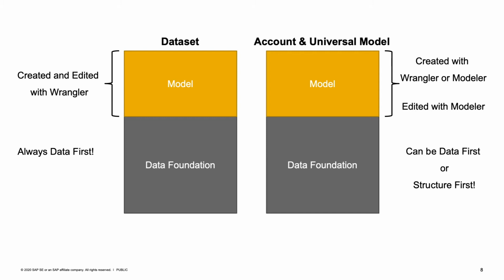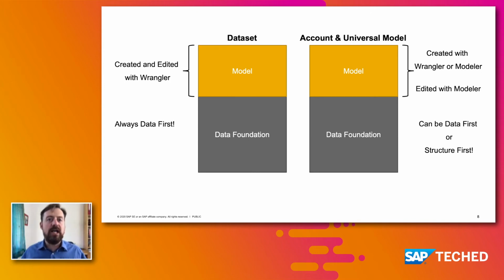So if we look at the two different kinds of models, okay, they both sit on a fact table. All right, the data set was created or edited with the Smart Wrangler, okay? The neat thing here is that by splitting the two tools, we know for certain that the data set has certain features that we can certify. We can certify that it doesn't have parent-child hierarchies. We can certify that there are no currencies in it. We can certify that there are no accounts in it, okay? So these are the sorts of things that make it work very well with data science tools, okay? And by producing this out of the Smart Wrangler, it's a good way of saying, hey, this model here conforms to certain rules, okay? And incidentally, we also know that it had a data first workflow when it was created.